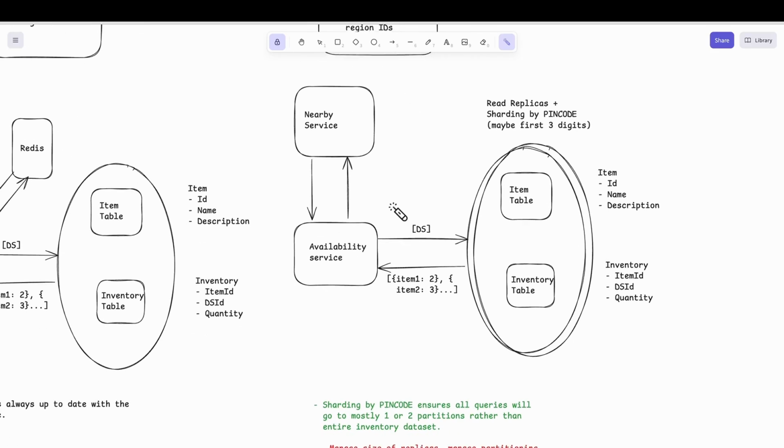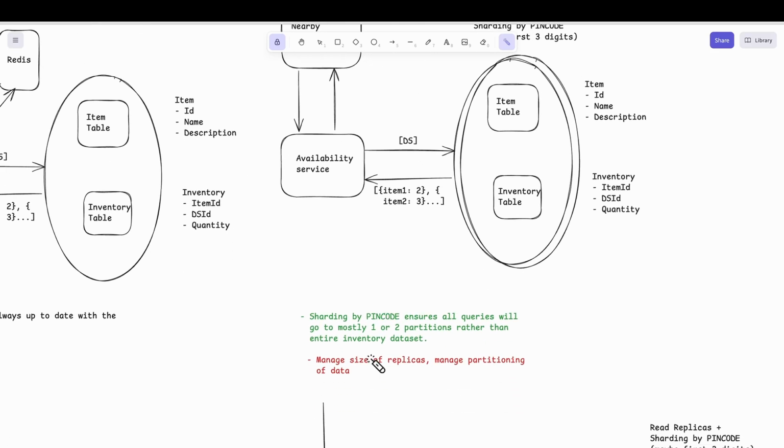The downside of this is basically we need to make a choice on the size of replicas and carefully manage partitioning of data, partitioning by region ID in this case, and accordingly have a good discussion on these points and design our system.